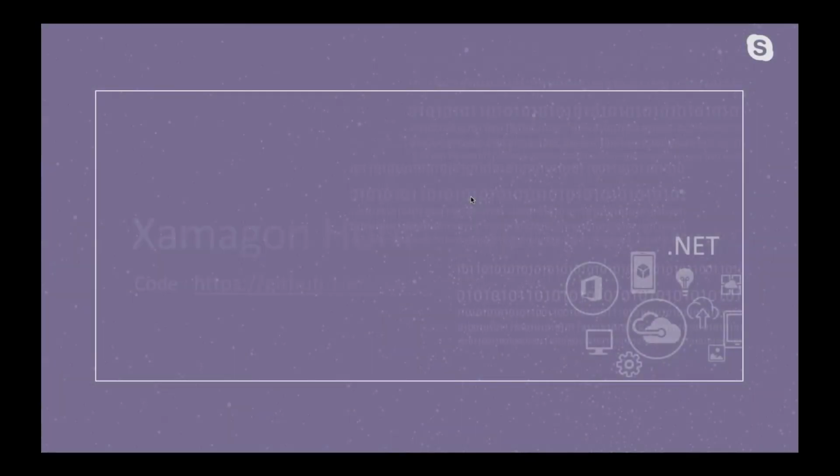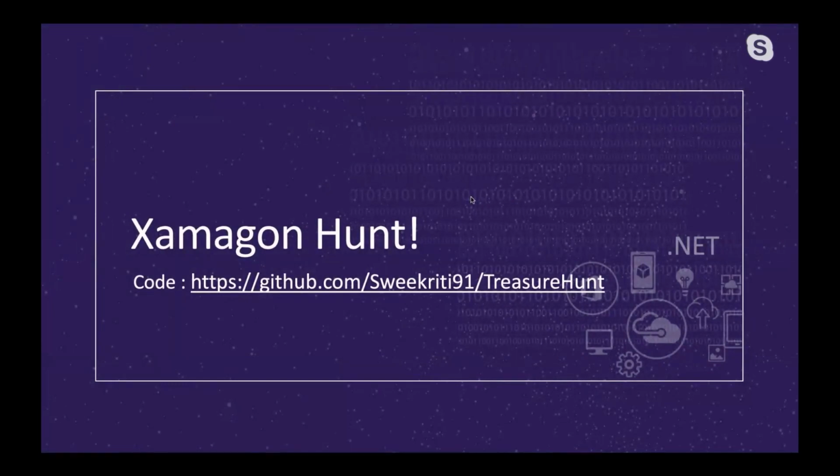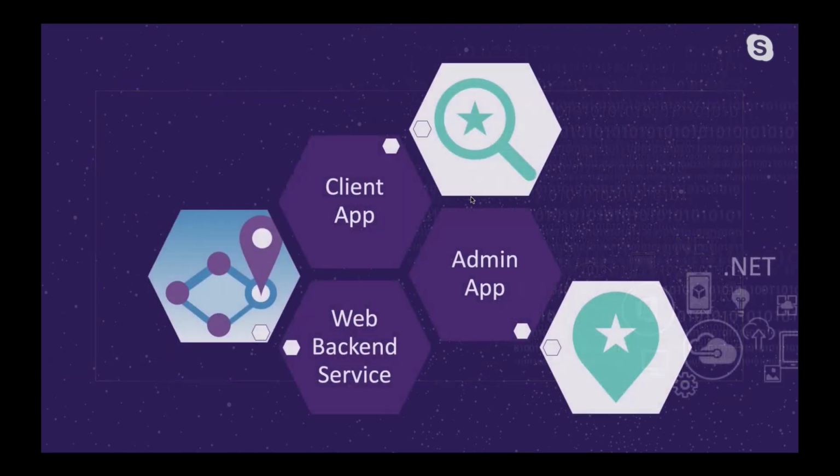So let's move on. What I'm going to be demoing today, like I mentioned, since I love puzzles, is a game that I call Zamagon Hunt. So it's basically like a virtual treasure hunt. And if you want to see the code right now, you can just go onto my GitHub. I'll be sharing all the links again right at the end. So the idea is everyone who's playing the game gets the app, and you have to walk around and search for my lost items and find them for me, as simple as it sounds. So what drives this whole app, right?